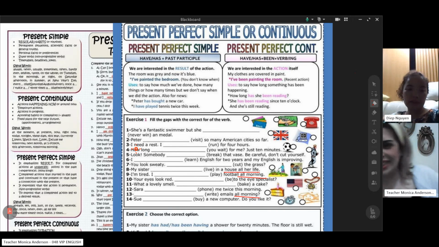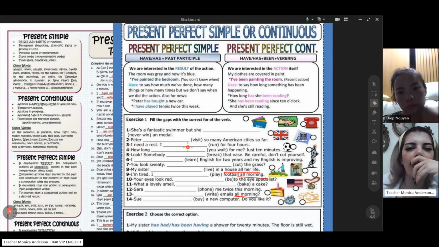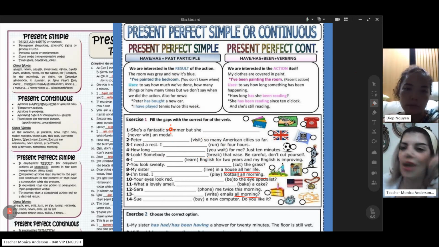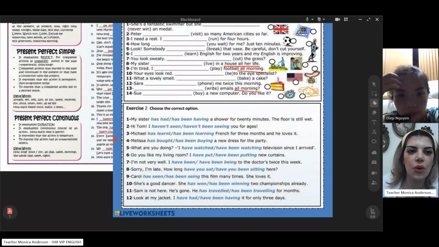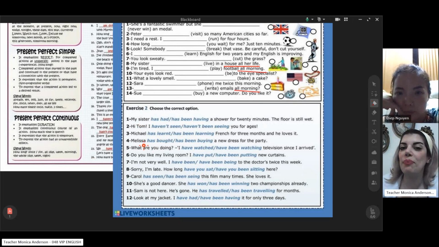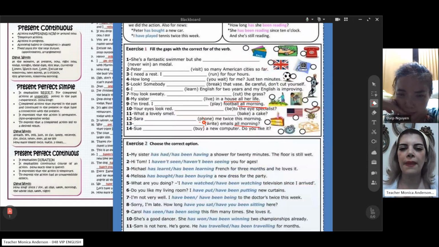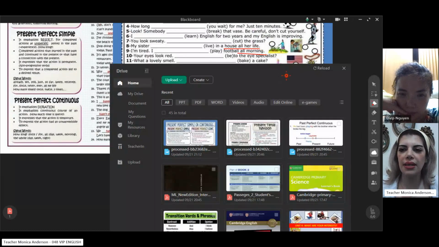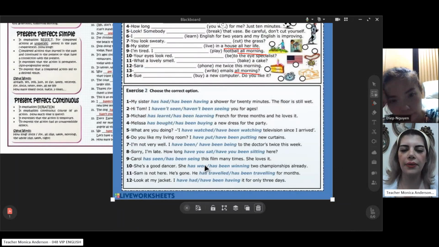I'm here. So, do you have any questions related to the exercise? No. Okay. So I will send these two worksheets to you, and I want you to do the second part at home. But now I'm going to teach you some tips or important points related to present perfect.